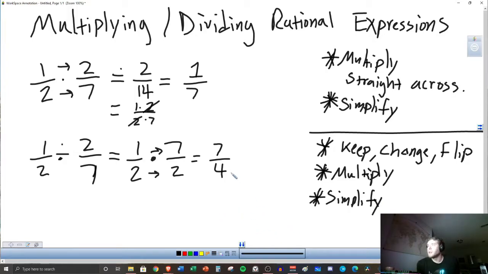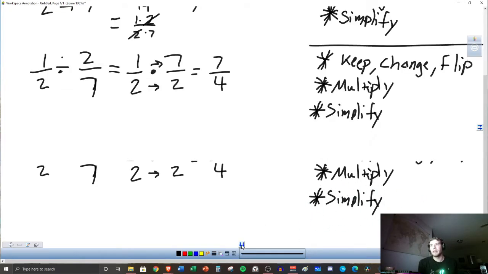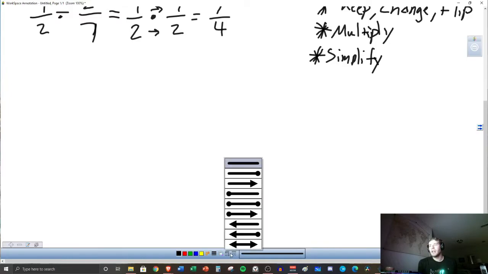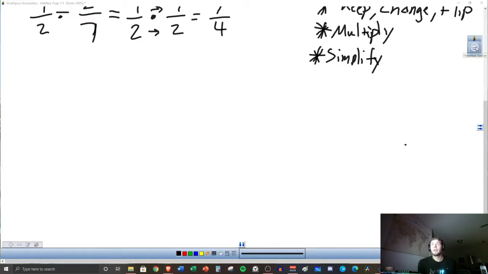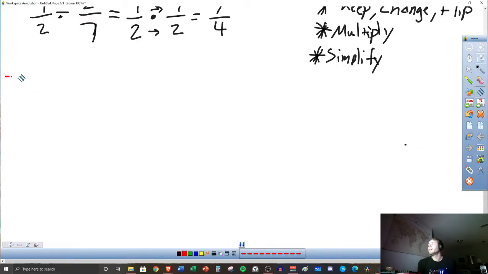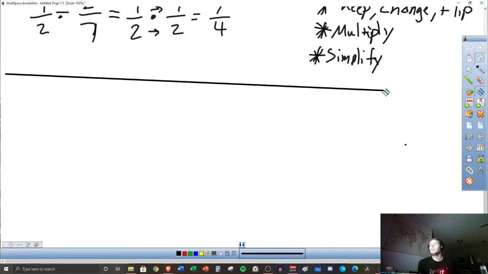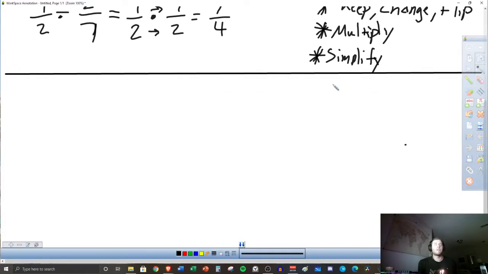All right, so 7/4 is what our answer is. Can we simplify that? No, we cannot. So this is the idea that we need to help us out today, okay? A lot of what we learned earlier in the week, simplifying, is going to come into play here. Okay, so let's draw a line in our notes here. Draw a solid line in our notes. Let's get to some of the iMath 3 examples that we want.